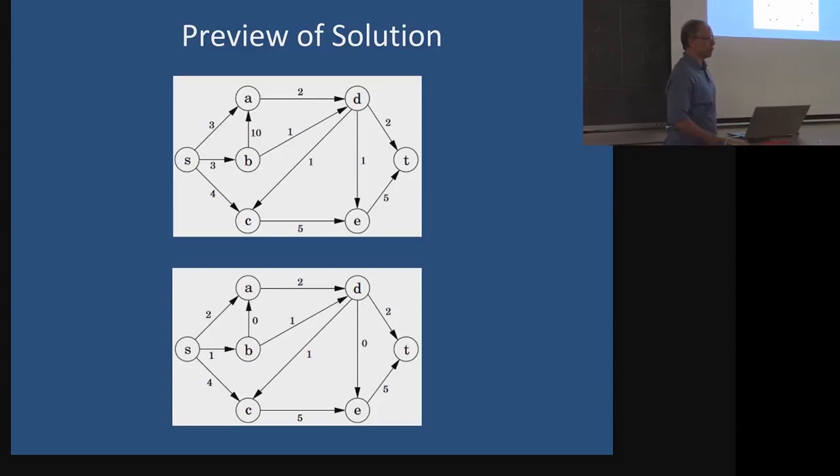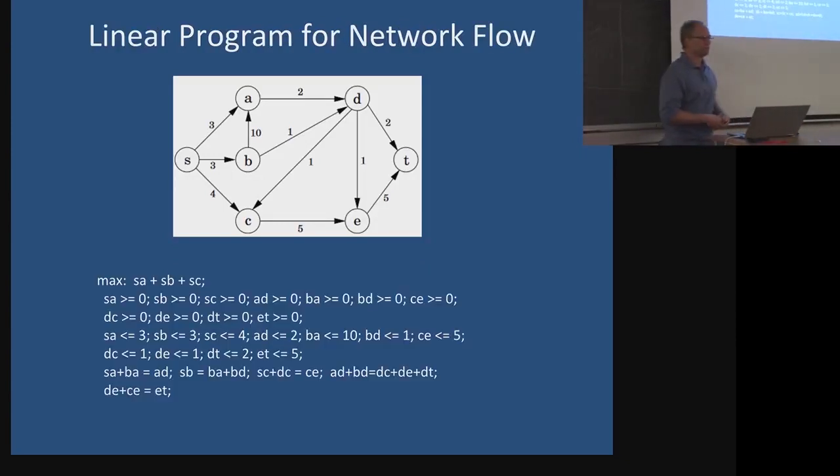And the other way around, you can't send out more oil than you're getting, which is probably more pertinent to your suggestion. So if we're sending in, say, 2 units to A, but we're only sending out 1, that's bad because oil is accumulating. Or the other way around, if we're sending none in, we can't be sending 2 out. It has to be a balance. That's the constraint. So, there's our program.